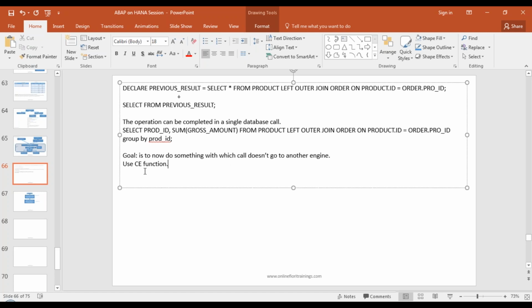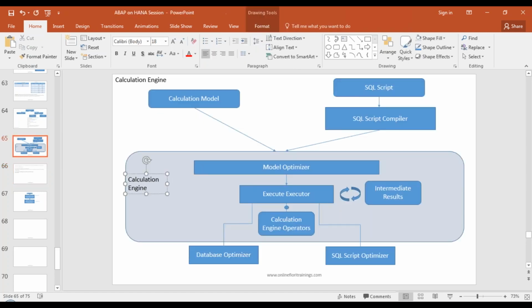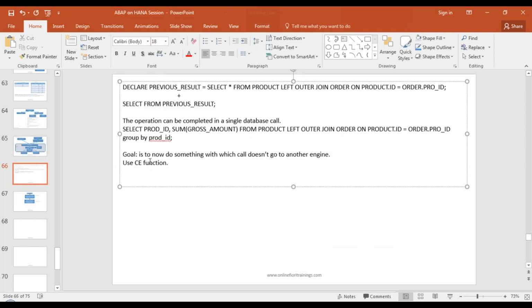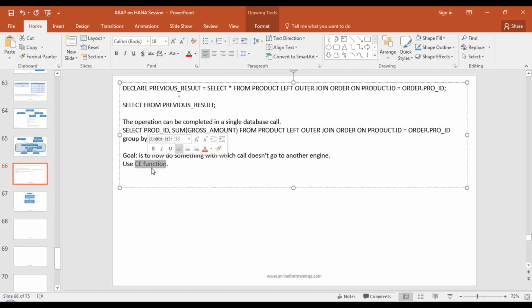The beauty of these CE functions is that they are executed within the engine itself, within the calculation engine. CE means calculation engine. See the name, CE, calculation engine functions, which means these functions are executed within the engine itself.